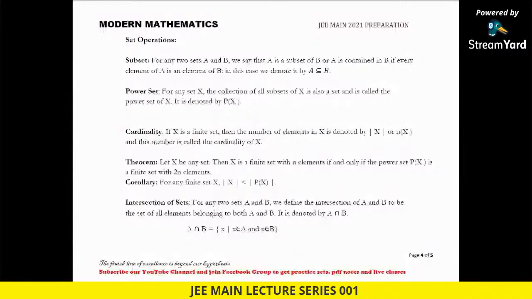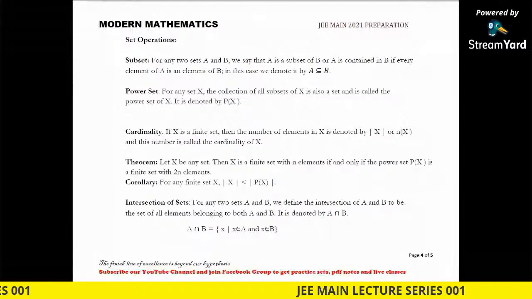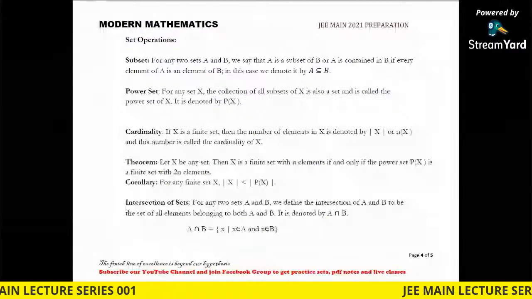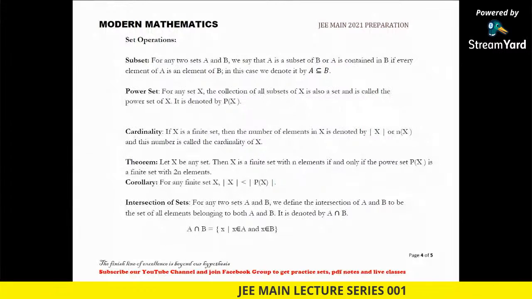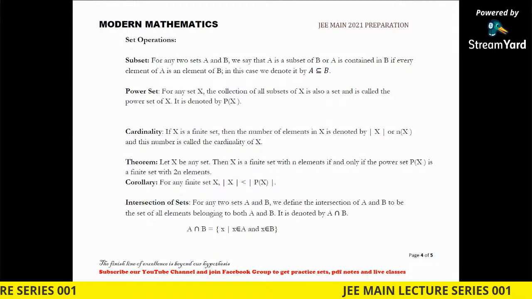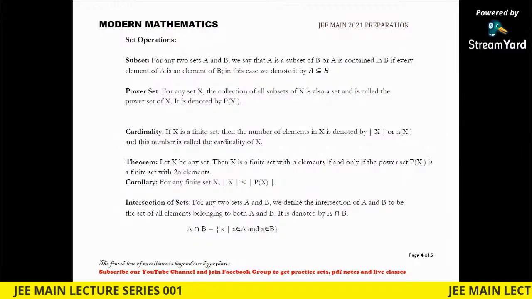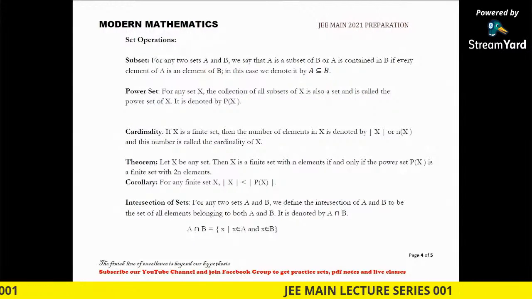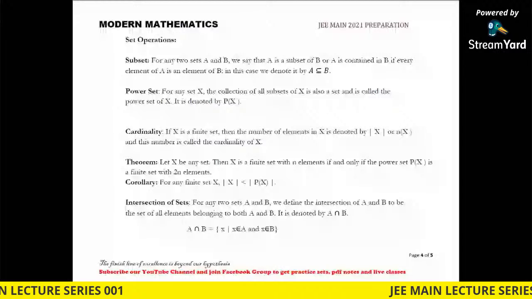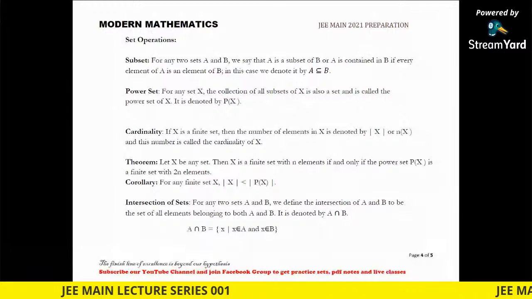Okay, so for the subset, you can see so many examples. Suppose there is a set capital P that is the set of all integers between 1 and 10: 1, 2, 3, 4, 5, 6, 7, 8, 9, 10. And Q is another set: 1, 2, 3, 4, 5. So there are two sets, P is 1 to 10 and Q is 1 to 5. Every element of Q is also an element of P. So Q is a subset of P, and P is a superset of Q.